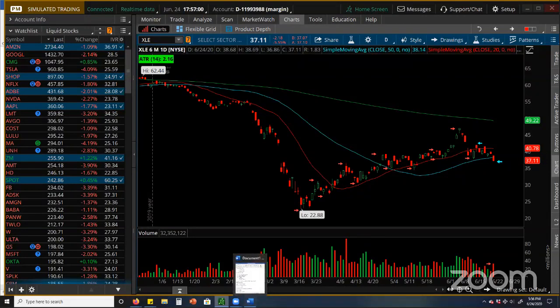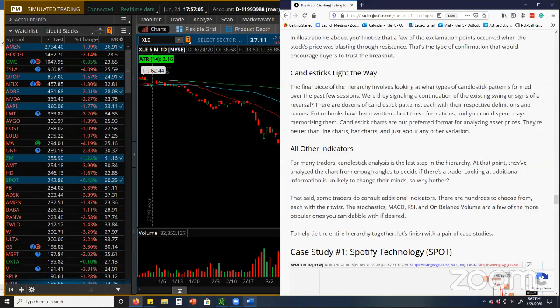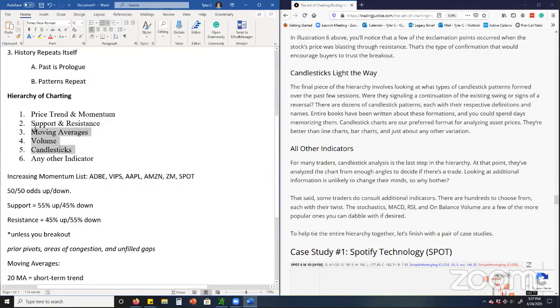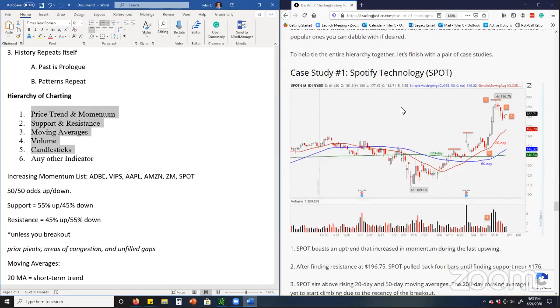So what you'll discover is that when you have this hierarchy, whether you write it down on a piece of paper or it's in your head, as I go through a price chart from A to Z, 1, 2, 3, 4, 5, that's kind of chronologically how I'm going through the chart. It's in my head, so I do it subconsciously. I've looked at a gajillion charts, but that's kind of my pecking order. And at the end of the newsletter, I said, let's tie this all together, and I gave a couple examples.